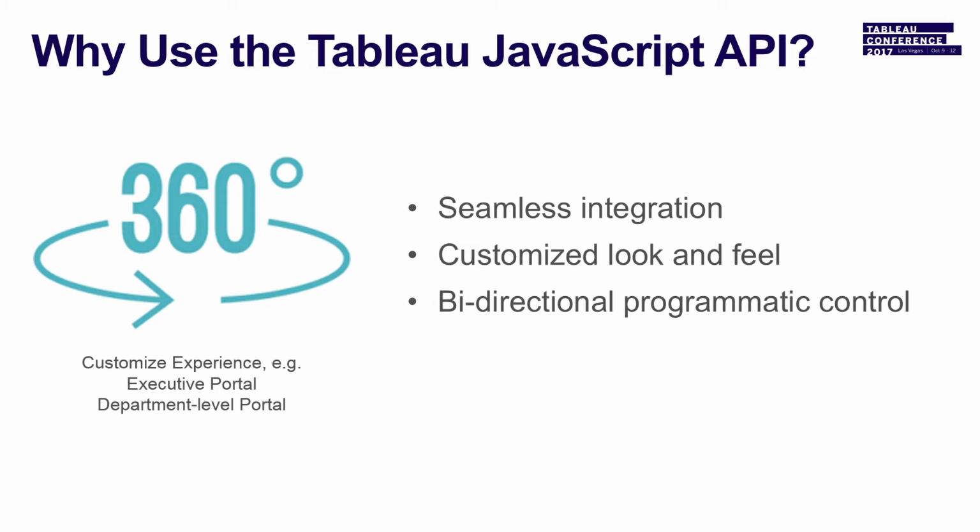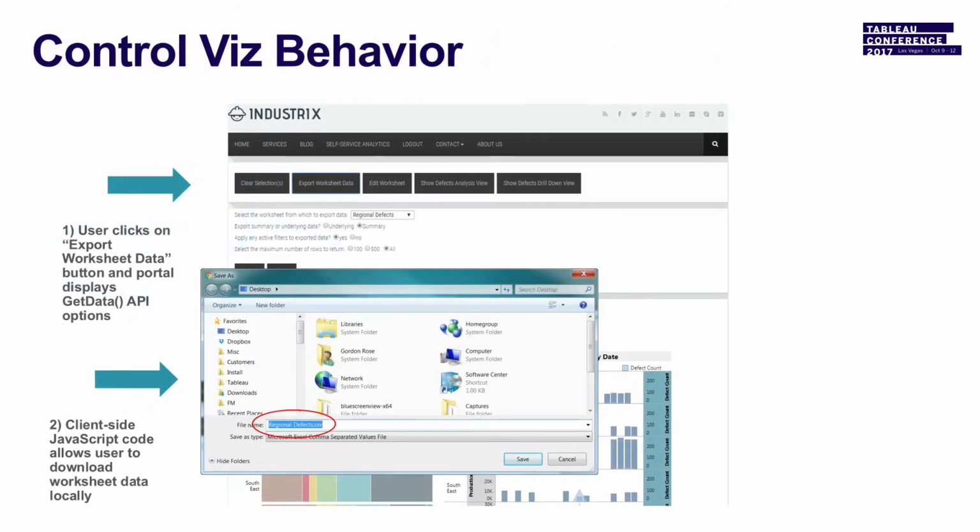As the user is interacting with the viz and making selections, we might be off doing other things in the portal UI to respond to that. We might do very advanced things like let a user select a mark, open up a dialog box, and let the user edit the value, write it back to the database, and refresh the viz. We can use the JavaScript API for that writeback use case that I've been asked for maybe 500 times by Tableau customers. The sky is really the limit once you have the Tableau JavaScript API in your hands and you have embedded a Tableau viz. We kind of talk through these examples.